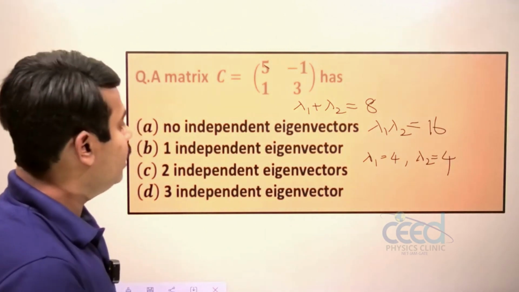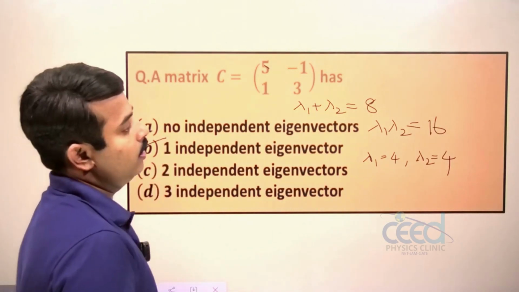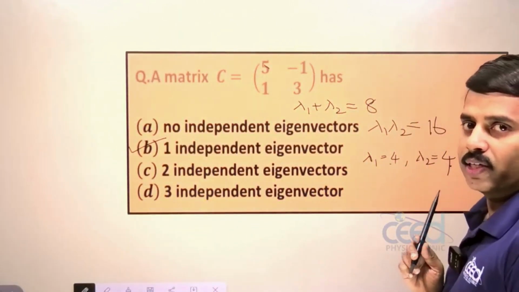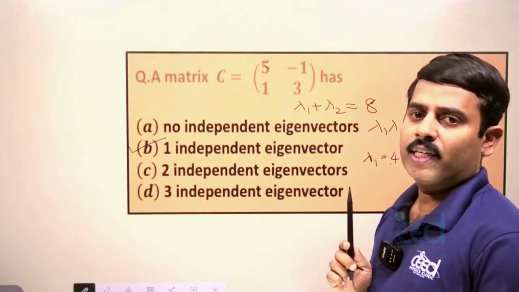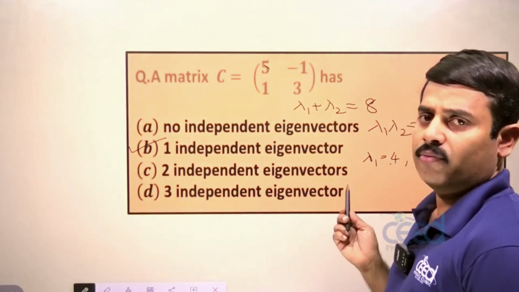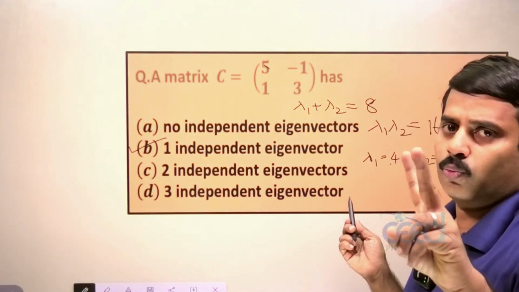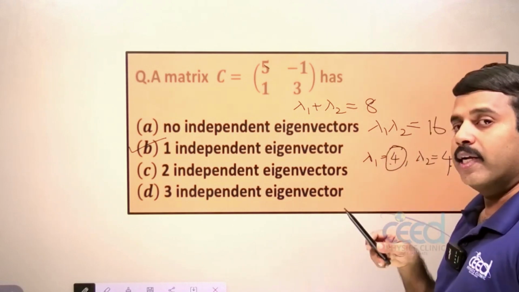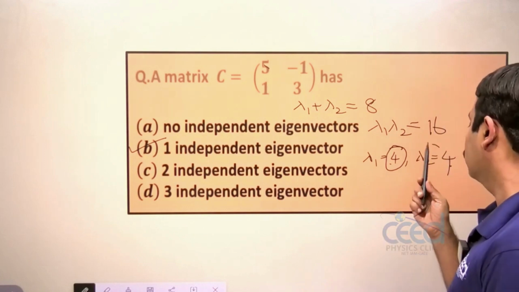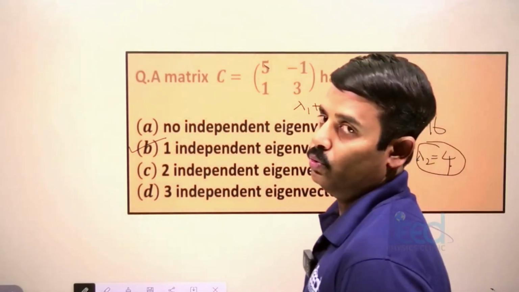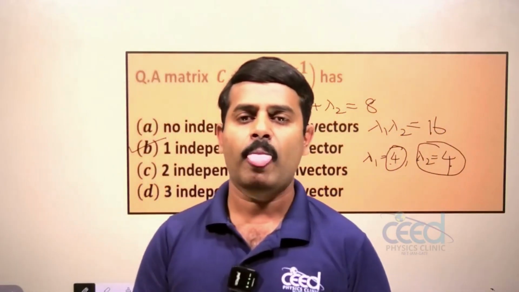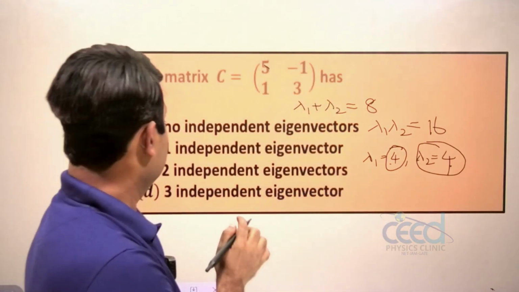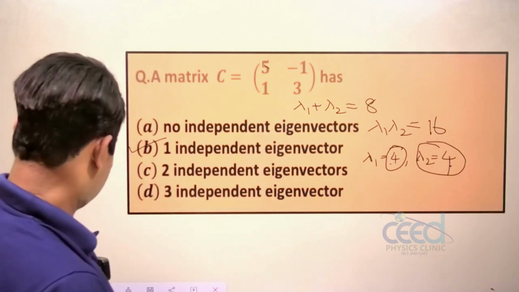So one independent eigenvector only. See, if different eigenvalues, different eigenvector we will get, right? But here the same eigenvalues came, two eigenvalues only for 2 by 2 matrix, but corresponding to this 4 we will get an eigenvector that is same as those of next eigenvalues, because both eigenvalues are same. So identical eigenvectors only we get. So that means one independent eigenvector. Alright.